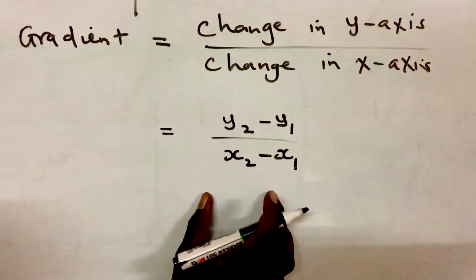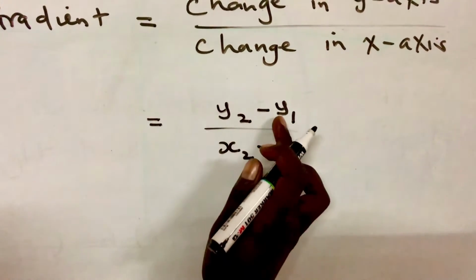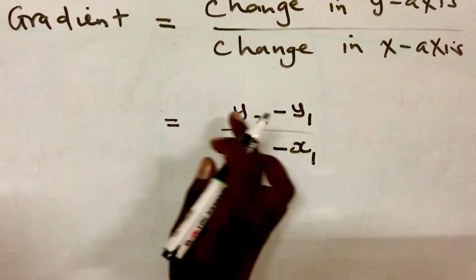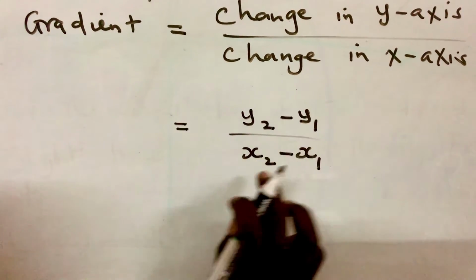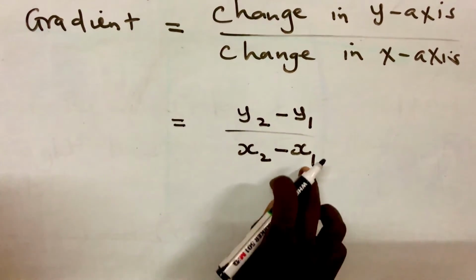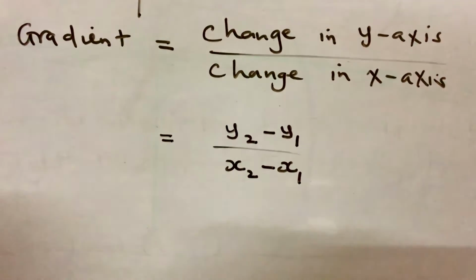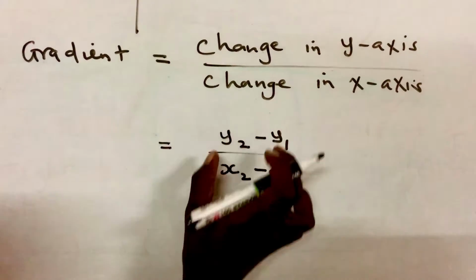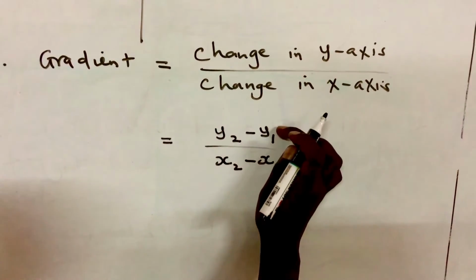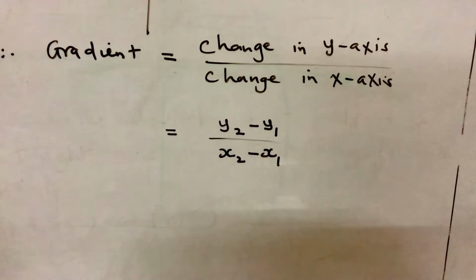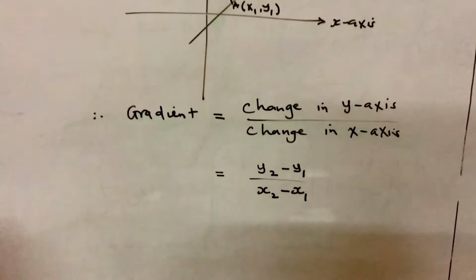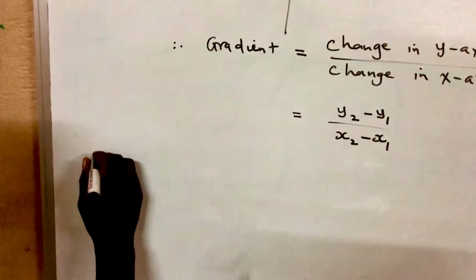For this formula, you can as well say y1 minus y2. But the moment you start with y1, even in the denominator, it's x1 which should be first. But never replace x up and y down. No, y is always up and x down. Thank you very much. Let's look at an example.